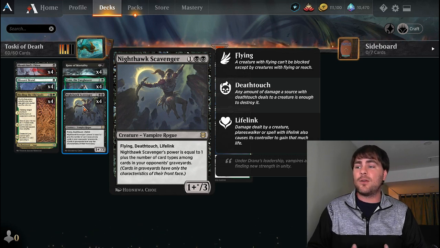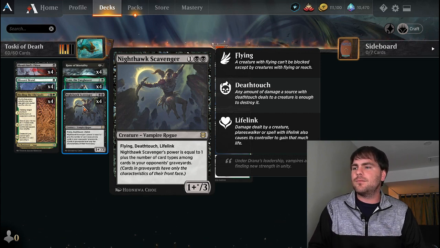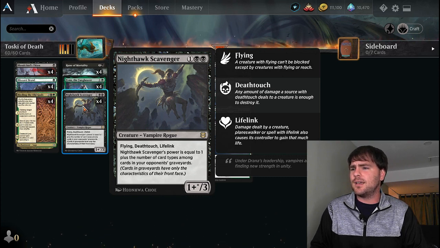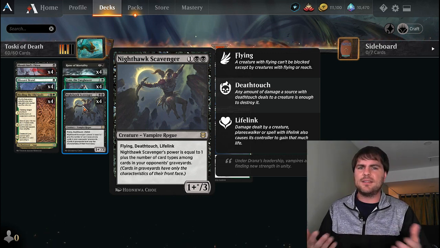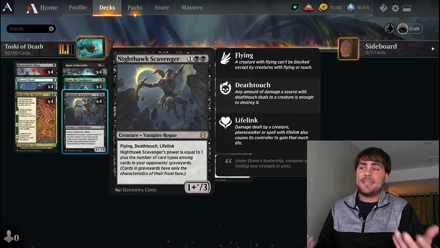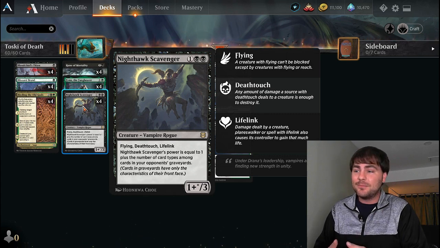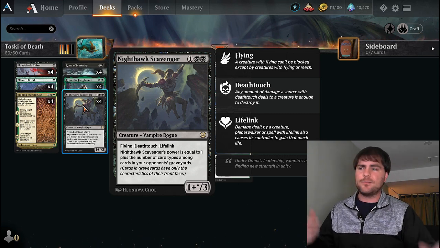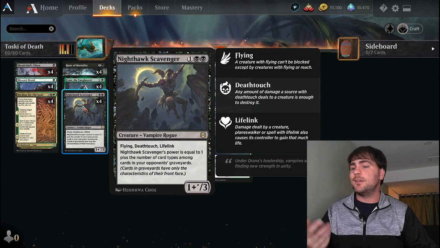Other than that, he's a 3-mana 1-3, but he gets an extra +1 to his power for each different card type in your opponent's graveyard. So I think sorcery would be a type, instant would be a type, creature would be a type, stuff like that. So late game, he can be a win con too. He's got the evasion with the flying, and he's got the Deathtouch so nobody wants to block him. He gets stronger as the game goes on and people's graveyards build up more and more.